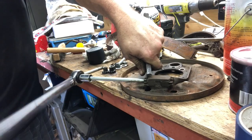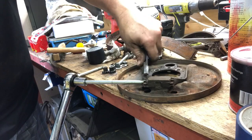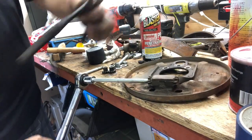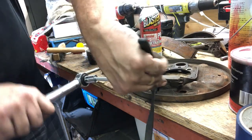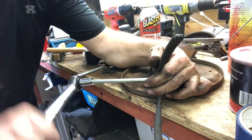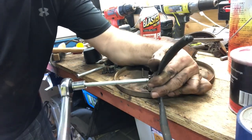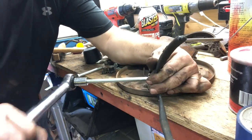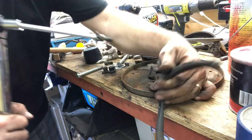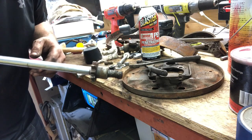Starting to suck it out of there. Wow, this is not as cool as I thought it'd be, but maybe I need to put the pliers on the other side, the direction that it's turning. There you go. There it is. Bam! Sucked it right out of there. So that's how you get them out when they're stuck.